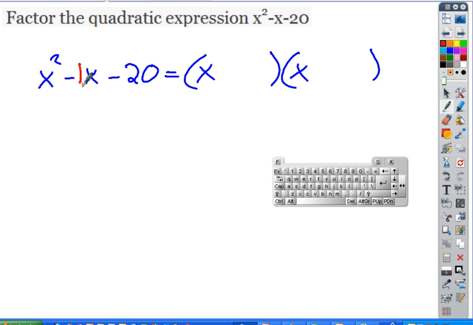1 and 20? No, 1 and 20 wouldn't work because it wouldn't add to the right number. 4 and negative 5. Okay, good. Now, to help us out here, if that wasn't coming to us immediately, we know that if they're going to multiply to a negative, one has to be negative and one has to be positive, and that helps us just a bit. Then we can explore the factors of 20 and find the ones that work. Negative 5 and positive 4 work. They multiply to negative 20 and add to negative 1. So we're done. We can enter that in either order. It doesn't matter.